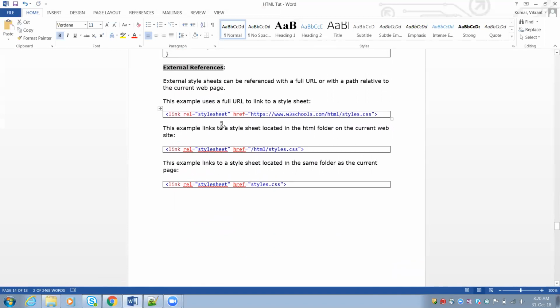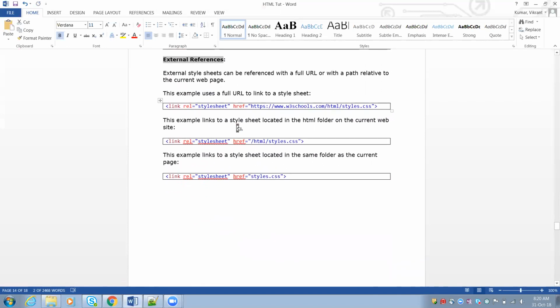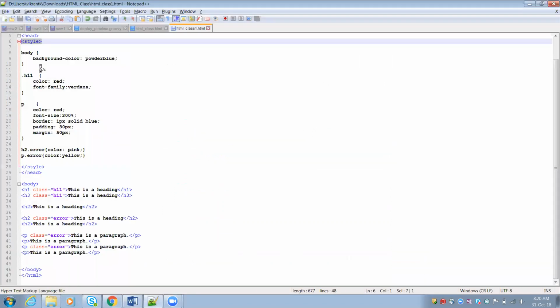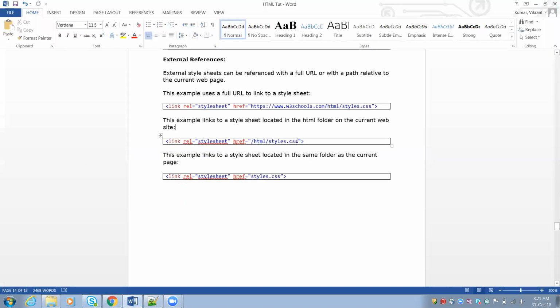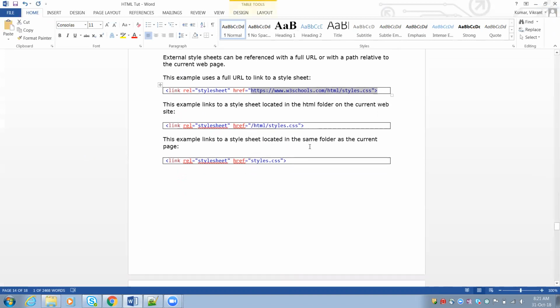This is simply the CSS file we are giving, right? Style sheet. Whatever we have written here, we will save into a separate file with a .css extension. Either you can save that into a separate website, upload somewhere, or you can keep it on your local computer only. If you are keeping it on the local computer, you will have to give the path like this, and if it is on some website, you will have to give the path like this. Okay, that's fine.